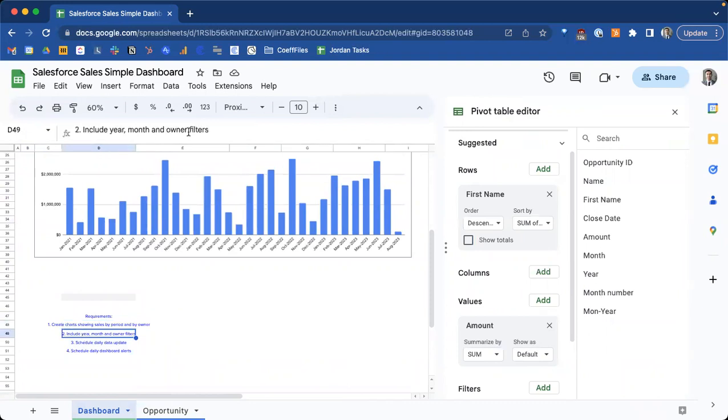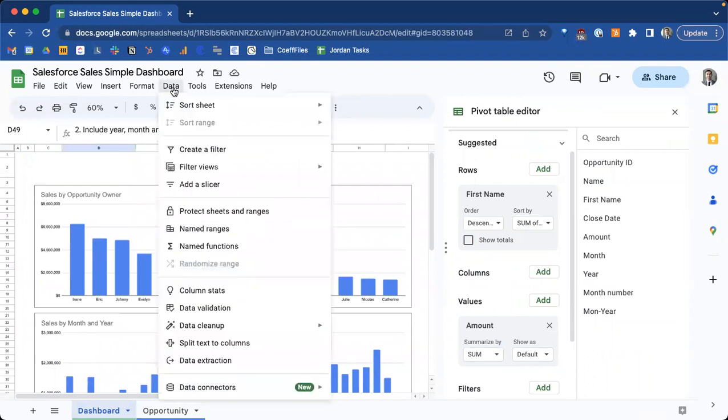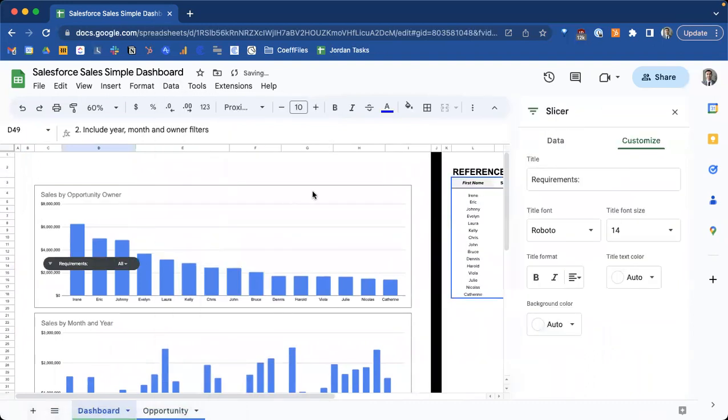Next is we'd like to include several filters. The great thing with pivot tables is that we can manipulate this via a slicer. So let's just add this one. Slicers are basically drop down objects.